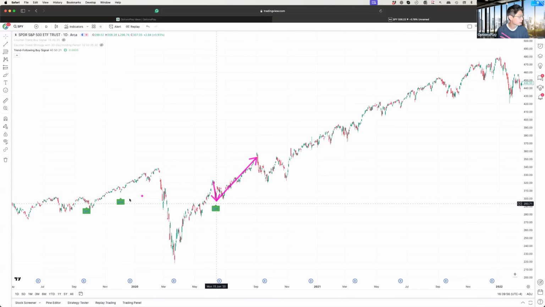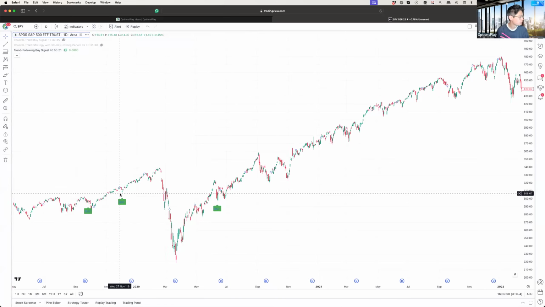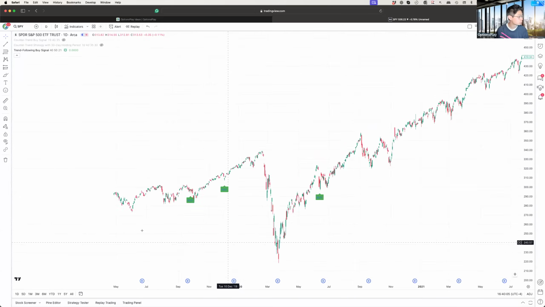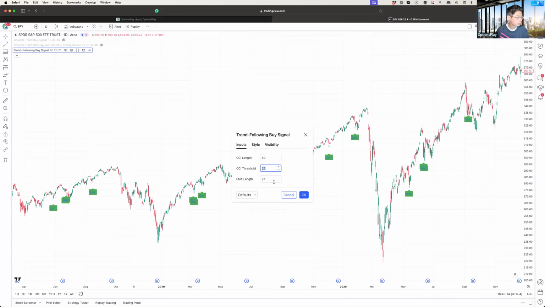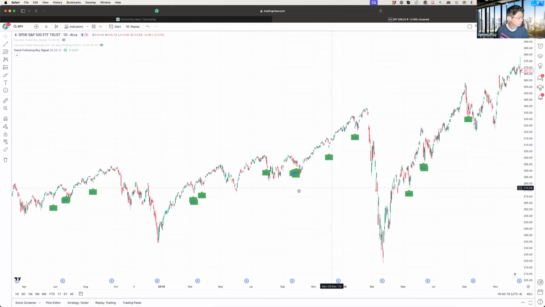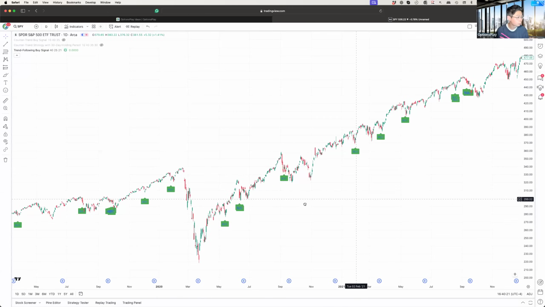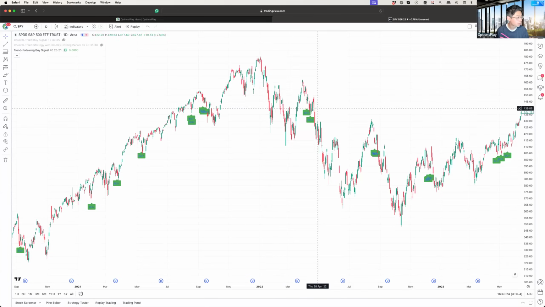Great pullback, buying opportunity. Bit of a pullback here, buying opportunity. Pullback here, buying opportunity. So this is really doing somewhat what I'm looking for, right? And as I make changes here, I can say, okay, what if I use 25 instead of 50? As you can see, now I get a lot more buy signals, but maybe they're not as good. Let's take a quick look. I'm getting a lot more buy signals with this, but I'm also getting a lot more bad signals as well, right? So here's a bad one, here's a bad one, here's not a great one.